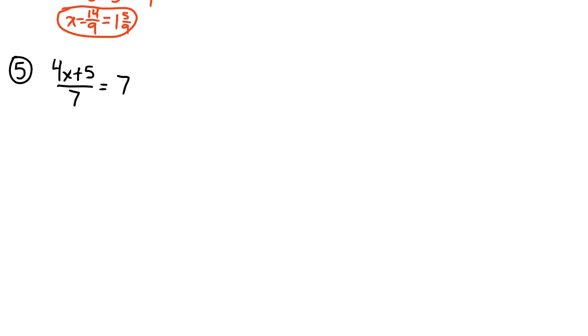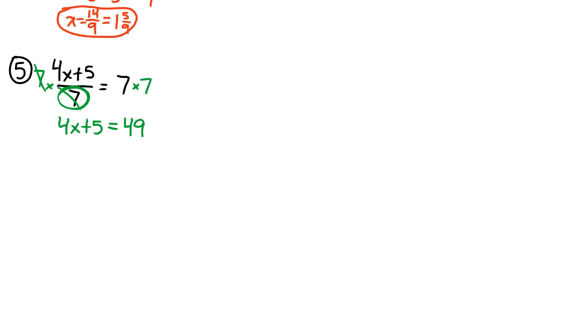All right, so in this problem here, notice how we have 4x plus 5 all over 7, and that's equal to 7. So what I want to do is I want to get rid of this fraction. So in order to get rid of this 7, since we're dividing by 7, I'm going to multiply both sides by 7. And so these cancel, so we're just left with 4x plus 5, which is convenient and good. And 7 times 7 is 49. So in a sense, what we did is we scaled everything up by a factor of 7.